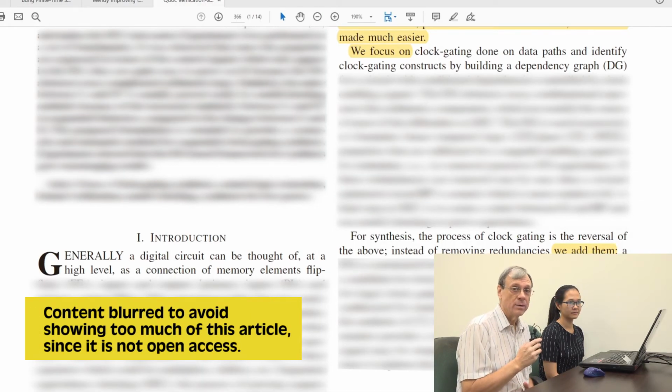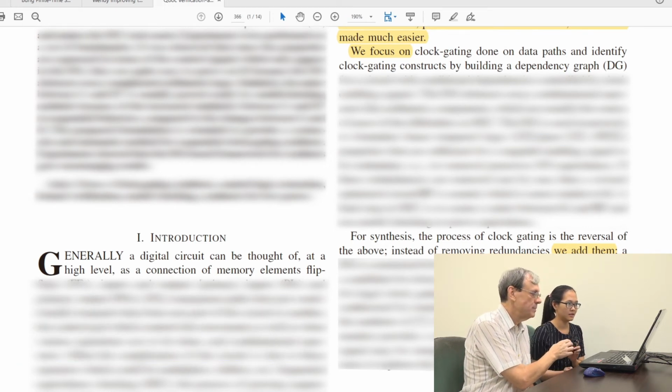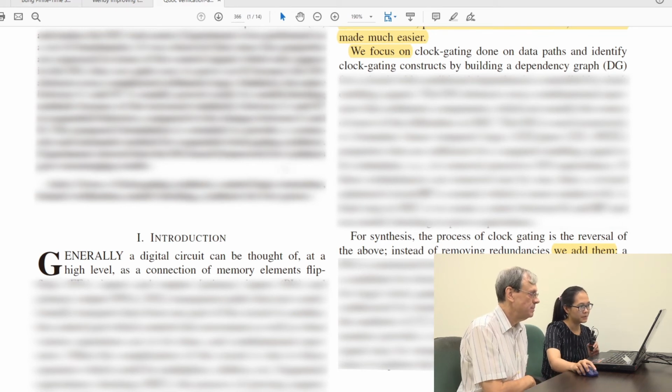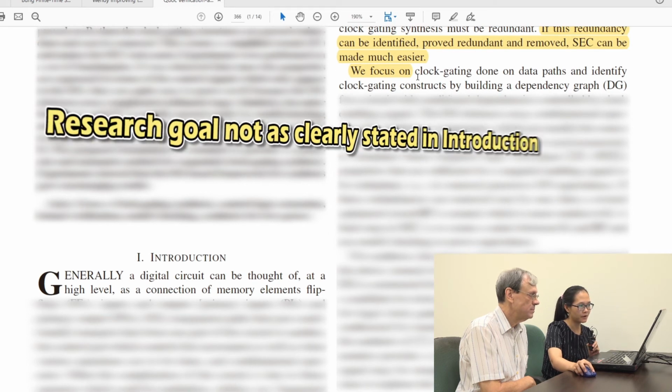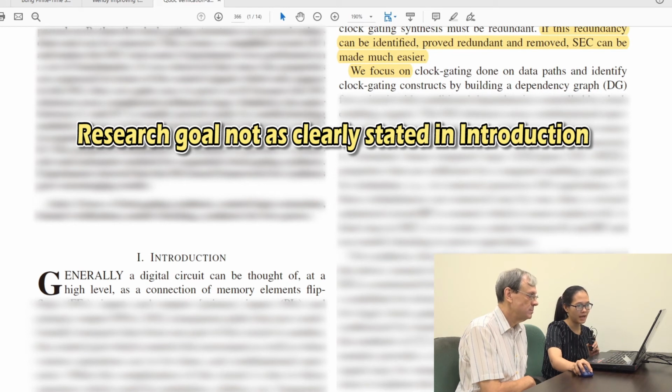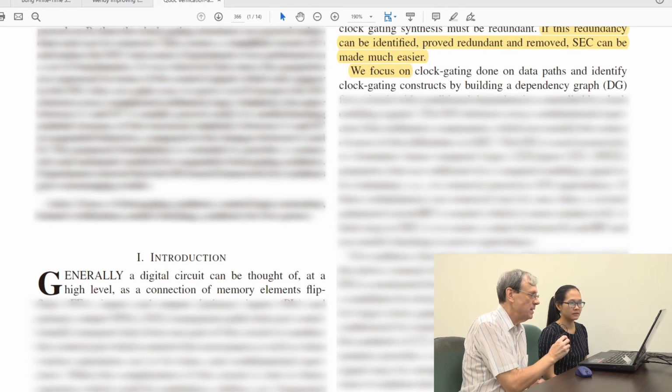Okay, now we're going to look at our slightly unusual electrical engineering article and try to find the research goal there. First we will look at the research goal first. So in this article, they will have the components marked as we focus on clock rating or we add them. Okay, so in both of these cases, again, previous to that, it had talked about other people and their research, and then in these two paragraphs, it switches to we, and that's how we know that this is the research goal.